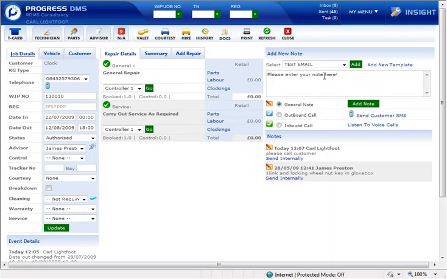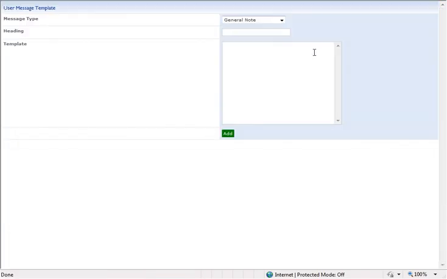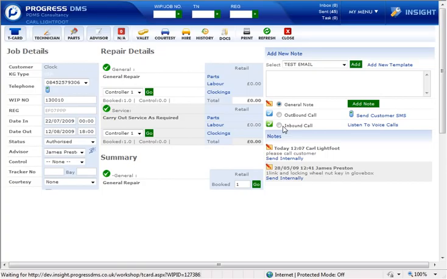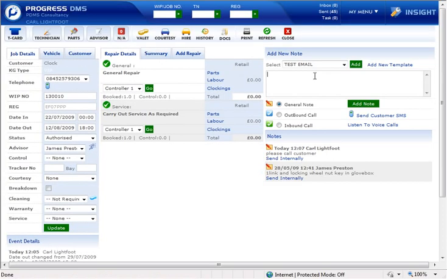On the right hand side, we didn't focus very much on part 1 of the T-Card. I'm just going to look a little bit closer at the navigation around adding new notes. You do have the ability to add your own new templates, so here you can put in your message types, headings and templates and add those. We do have a facility, much as we did before, for adding free text within there.